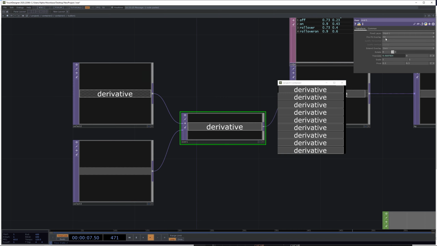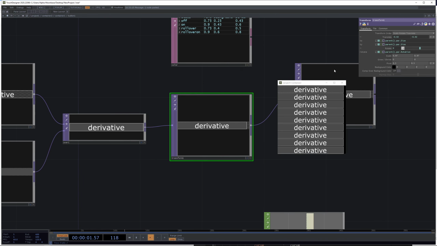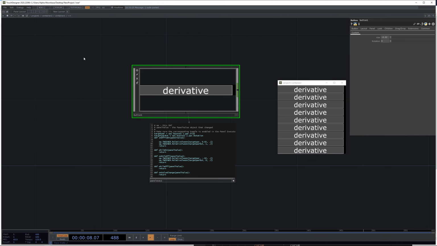And of course it's way too slow. So let's set the speed to 1 and to 1.